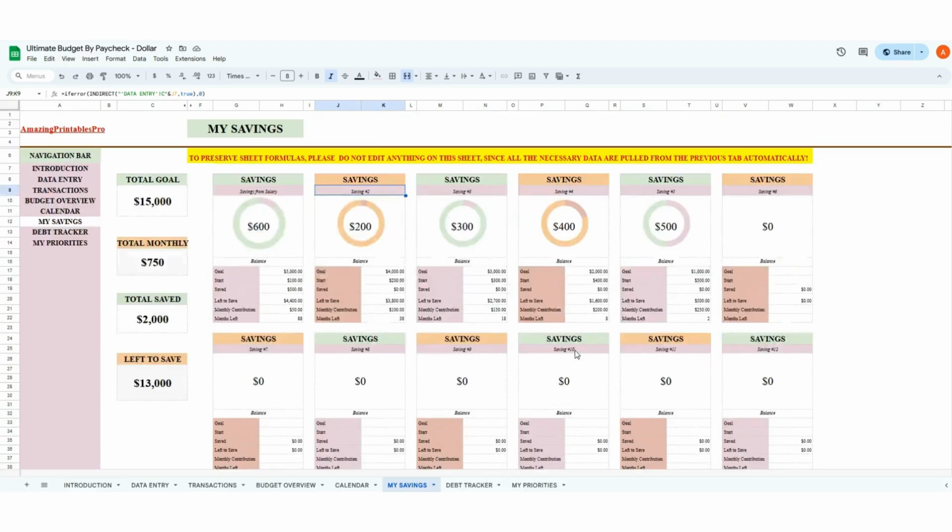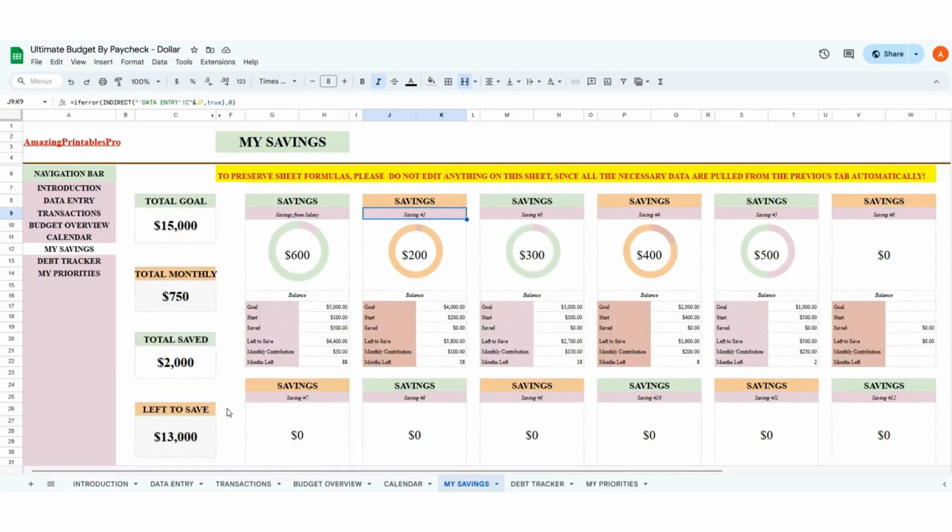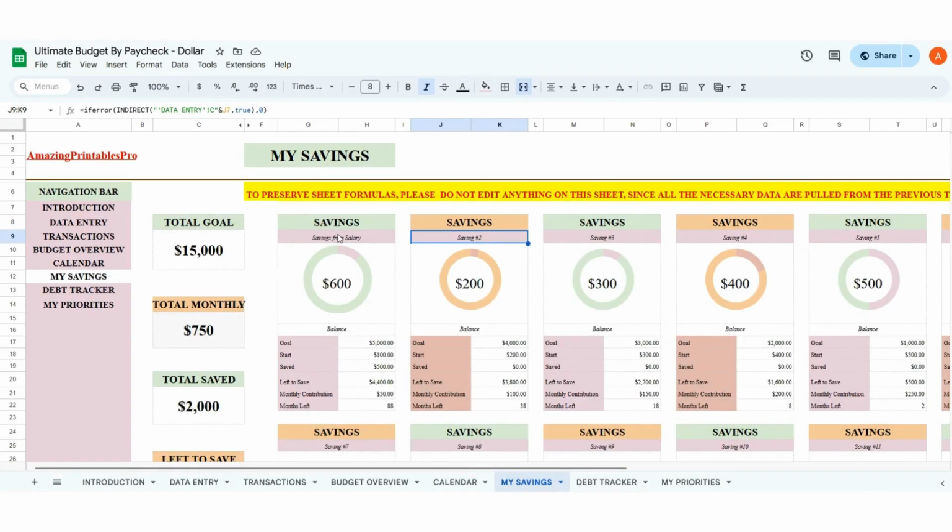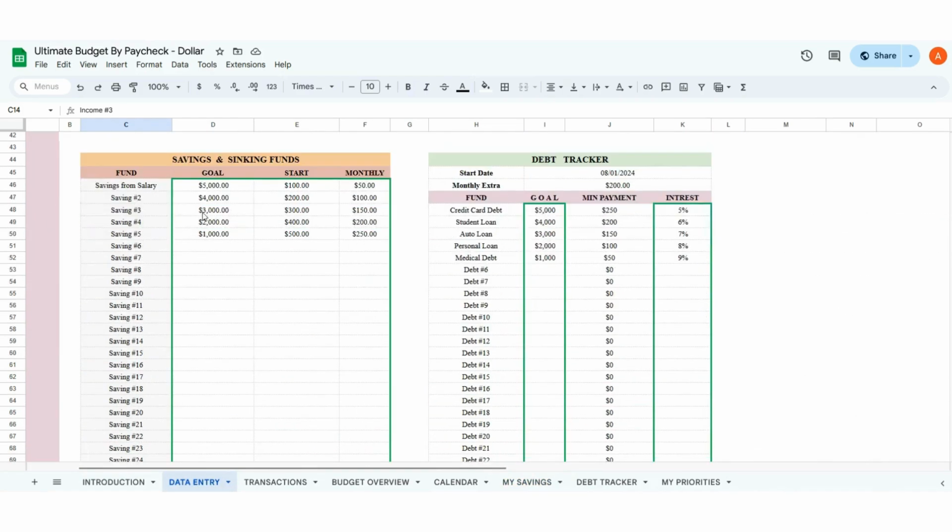Let's say you have only 6 streams of savings; only this row will be sufficient for you. Let's look into a specific example, the first category of savings, that is savings from the salary.